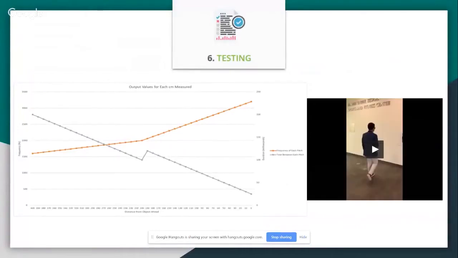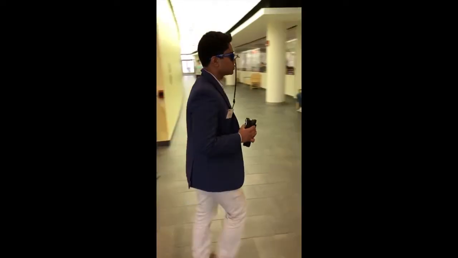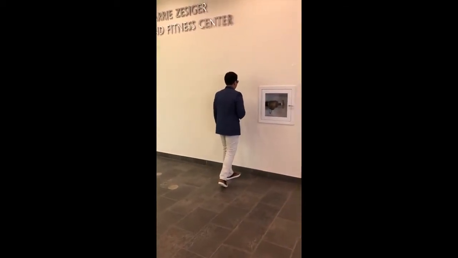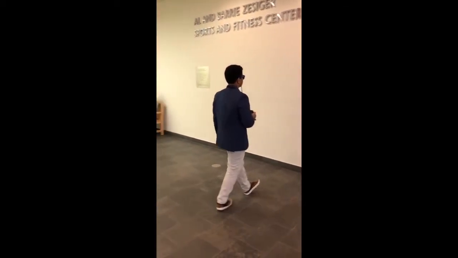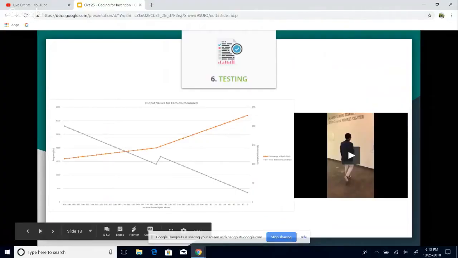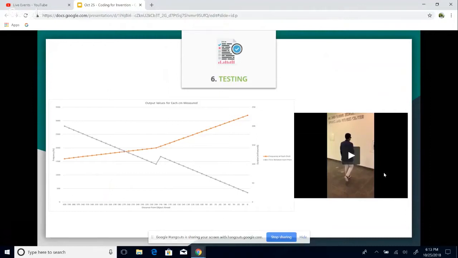Now, I can give you a demonstration of this right now. In this graph, we represented distance on the x-axis, frequency on the y-axis, and duration on the second y-axis, the duration of the beep.